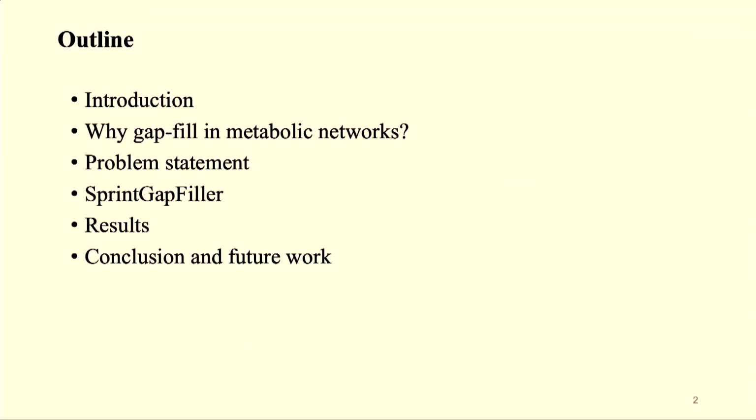So this is going to be a quick overview of the talk. I'll begin with a quick introduction about a metabolic network and one of the most widely used methods, called the constraint-based model, that is used to model these metabolic networks. Second is about why there are gaps in the metabolic network. And I'll define the problem statement which we are trying to solve, followed by the algorithm which we are proposing, SprintGapFiller, and the results and conclusion regarding that.